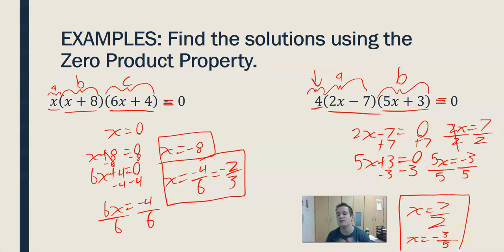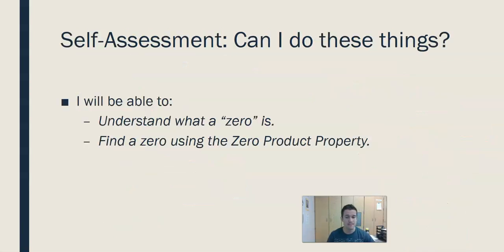And those are my two zeros, or my two solutions. The two values for x that if I plug them back into this equation and multiply everything together, it will give me 0. So that's what I'm talking about when I talk about zeros. That's what I talk about when I'm talking about the zero product property. That's what the lady in Hidden Figures was talking about when she says the product of two terms, if it's equal to 0, common sense says that one of those terms has to be 0 to start with. Now you're as smart as the lady in Hidden Figures, maybe close, or at least the 8-year-old lady in Hidden Figures. So that's the end of this lesson.